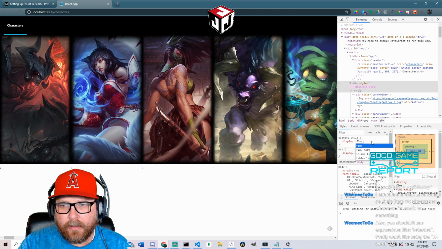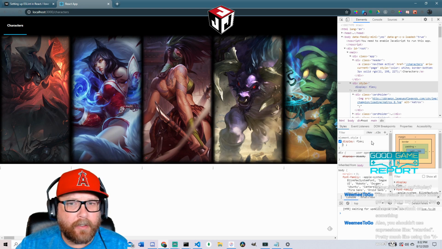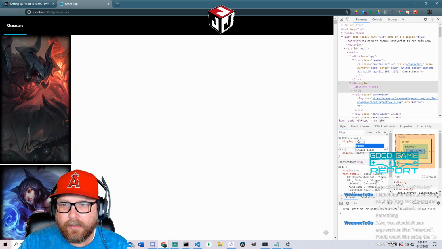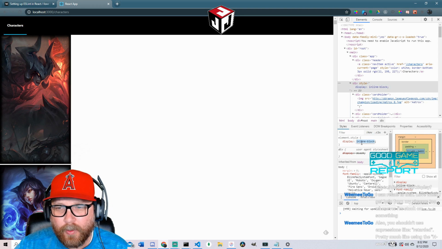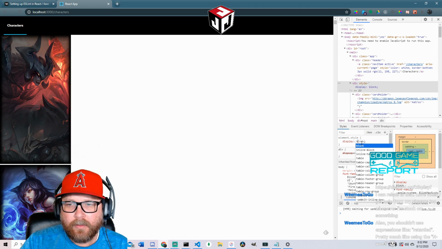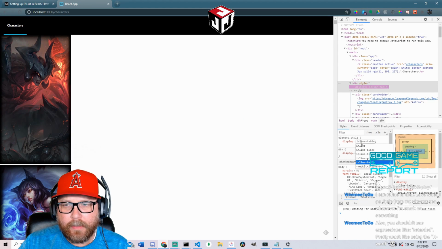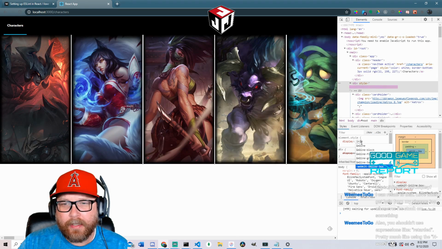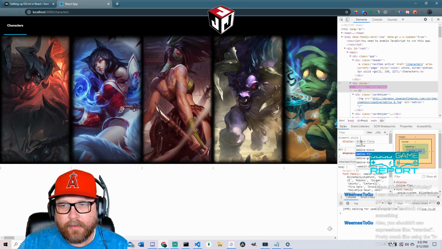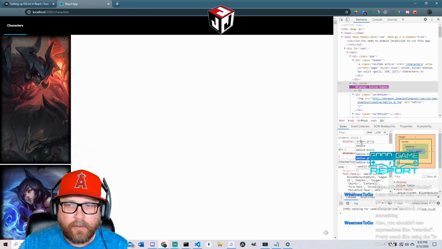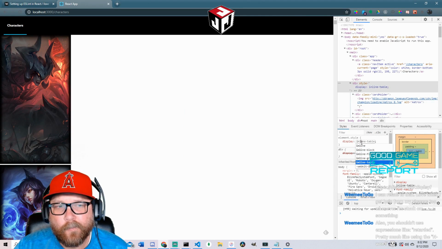Okay, I like that. But I don't like how they're all on a single line now. Block. I thought inline block should work. Flex, inline, grid, table. Flex, block, inline. WebKit inline box. No. Hmm.